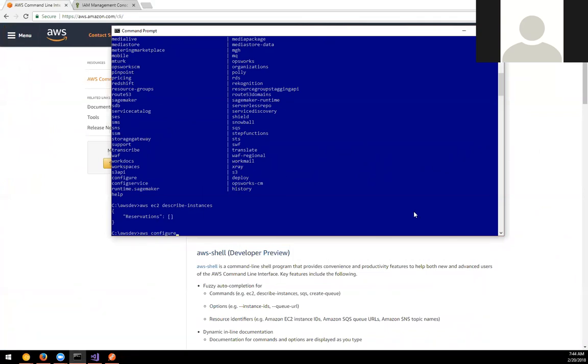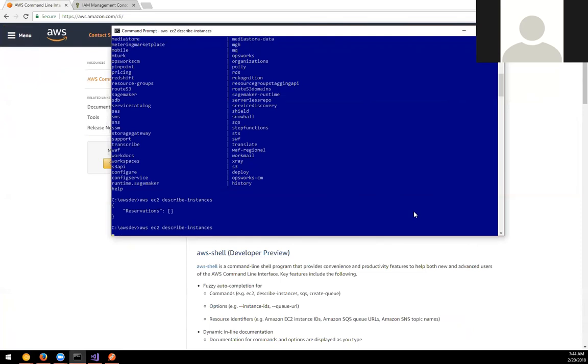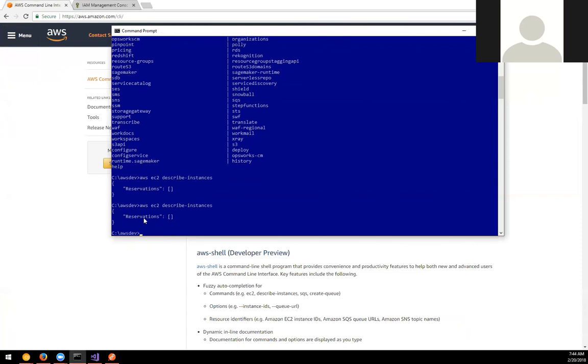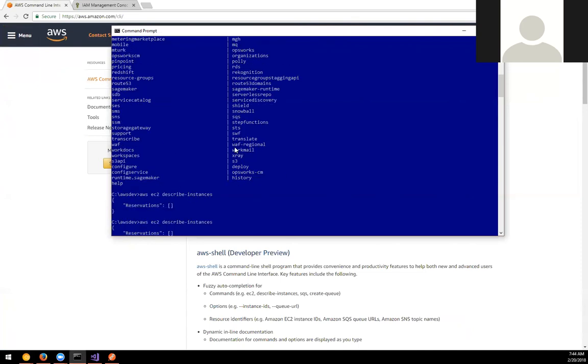Once you do that, you can start issuing AWS commands. For example, I don't have any EC2 instances, but if I did, they would show an array of instances, but here you have none. There are all kinds of commands that you can run.